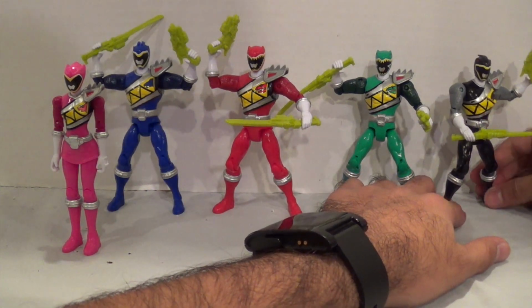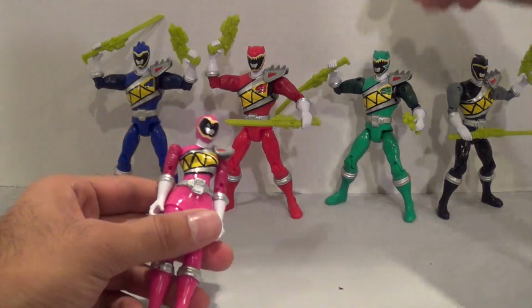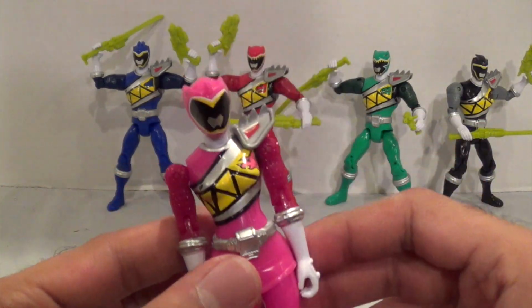It is still so weird to me that there's no Yellow Ranger or anything. I'm just so used to it, you know what I mean? But you do have plenty of yellow on these colors, and it's kind of nice to have a little something different, you know? And then here's the Pink Ranger.